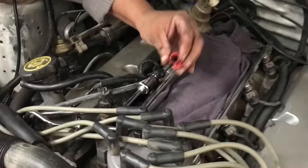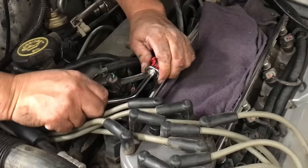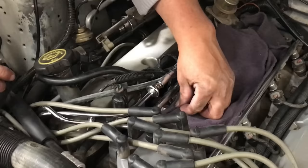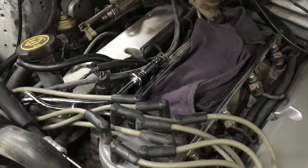Half inch fuel line disconnect tool. Push. Unlock. It's only going to be a slight dribble of fuel, depending on how long the car's been off.